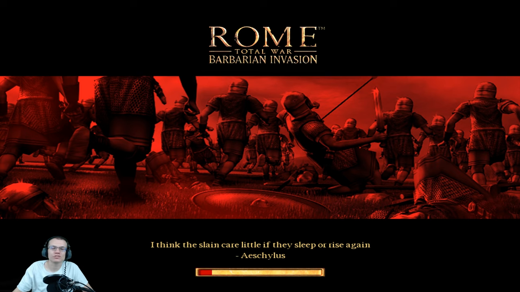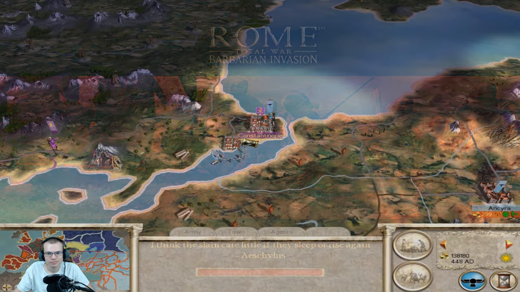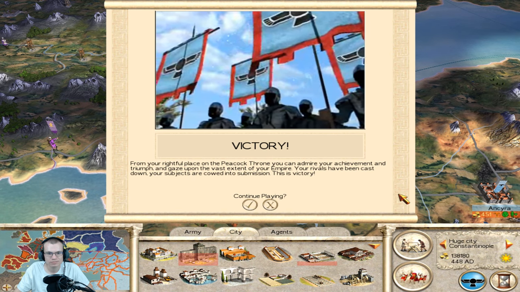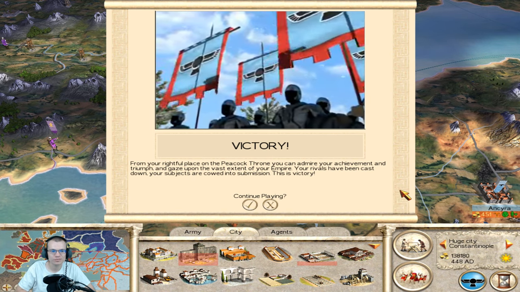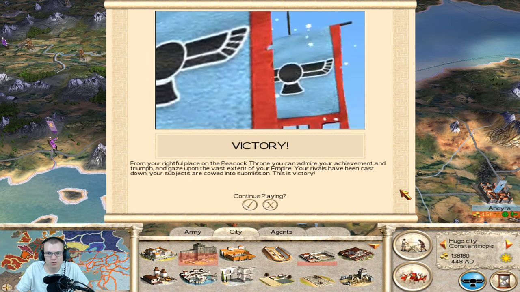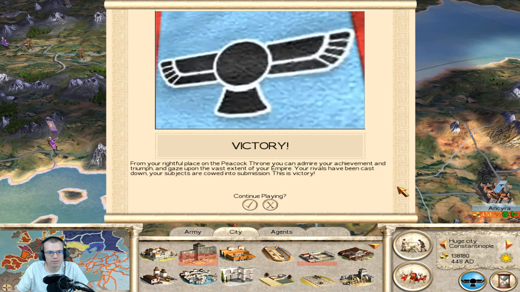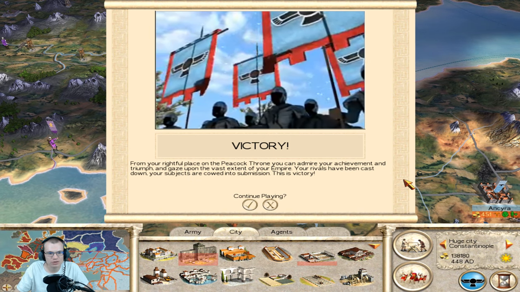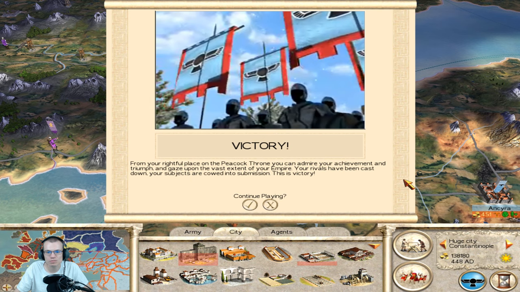And that is the fall of Constantinople. Glorious victory! We have conquered. From your rightful place on the Peacock Throne, you can admire your achievement and triumph and gaze down upon the vast extent of your empire. Your rivals have been cast down. Your subjects are cowed into submission.